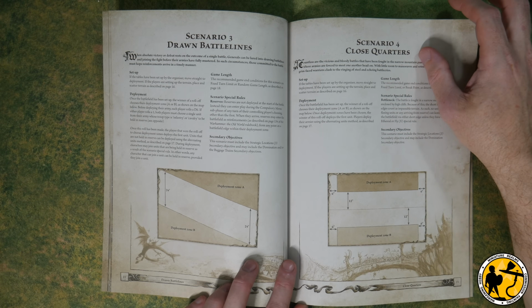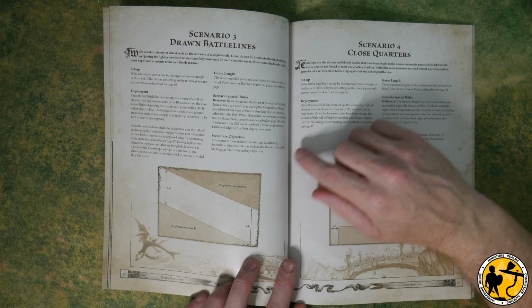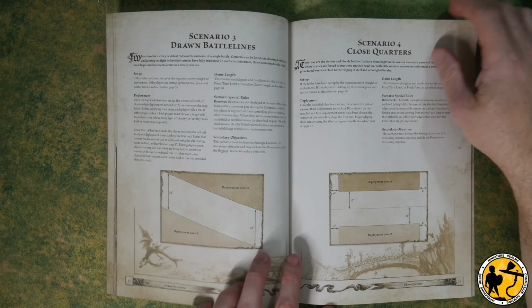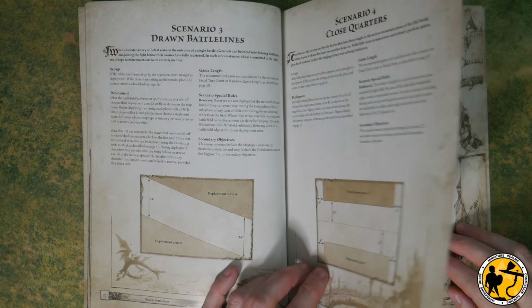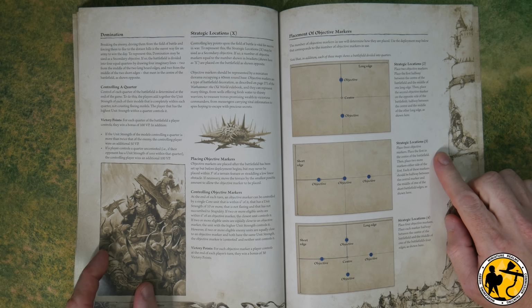Scenario special rules, you have rules for reserves, which are interesting as well. And then again, you've got more secondary objectives, and that uses strategic locations 3. So you flick to another page on the map and see where they are. And they may include domination and baggage train as well.